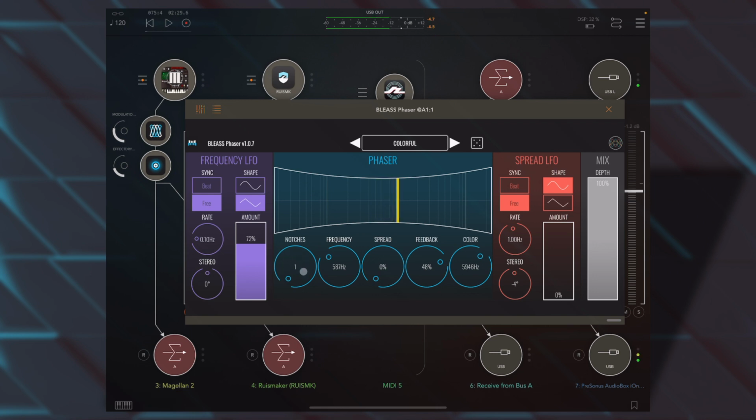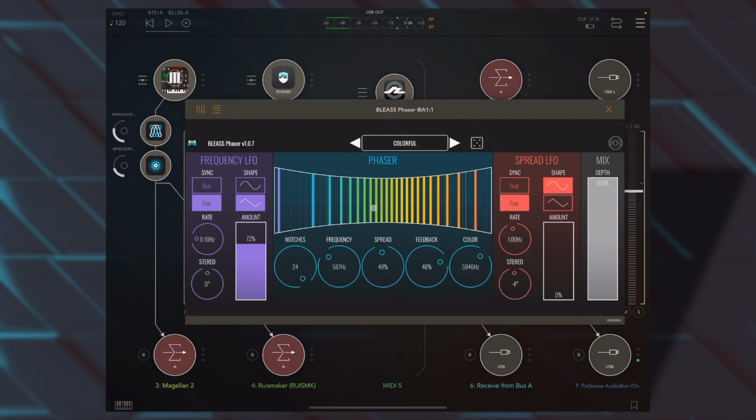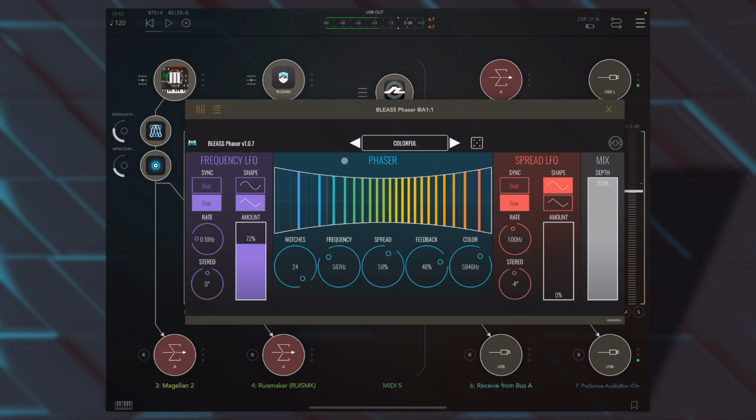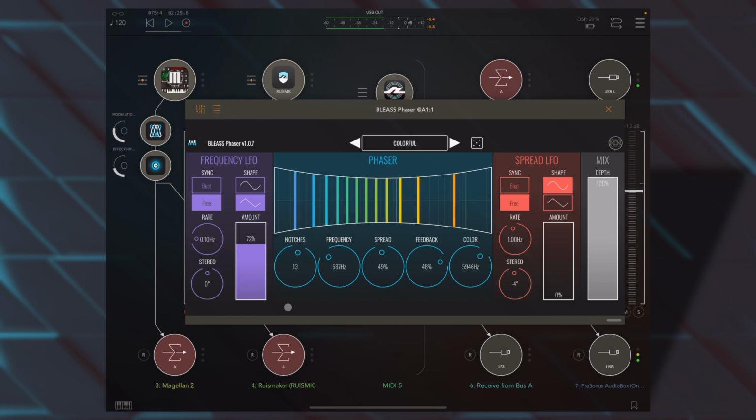So this notches knob here on the left, we crank that up, and you see that all these little notches start to appear, and we can go all the way up to 24. And I like how this spread works. They're focused in the center, and then they fan out a little bit to the left and right. If you increase this spread, it spreads them even wider across the frequency spectrum. So if we do something reasonable like 12 and then spread it way out, you can see how all of these are moving back and forth together across several different frequency bands. And that's what's being affected in the sound.